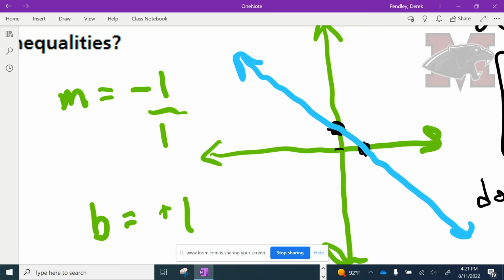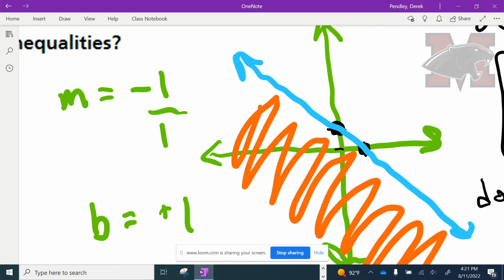Okay, so what we're going to do is shade this side of the line because the origin's on that side of the line. Therefore, since that was true, everything on that side must be true. And if you want to double check and choose a point that's out here, like 3, 3, and verify that that's false, you'll see that that's a false statement. And that's why that side does not get shaded. Because as a picture, anything that side of the line would make that inequality a lie. It would be a false statement. So we don't shade that.